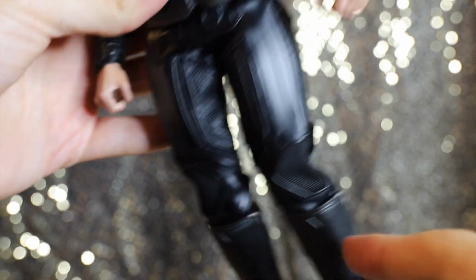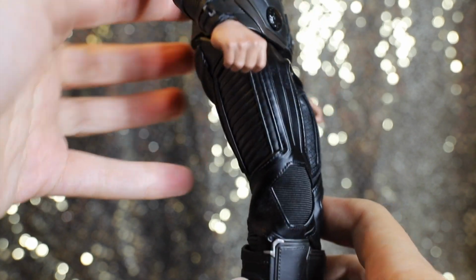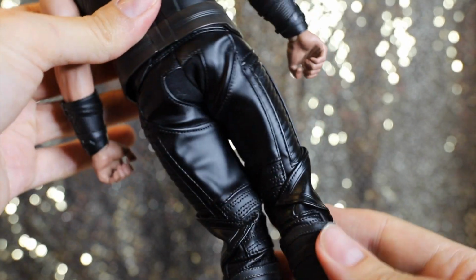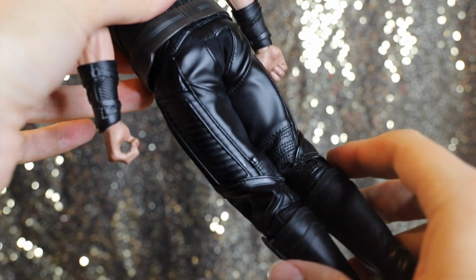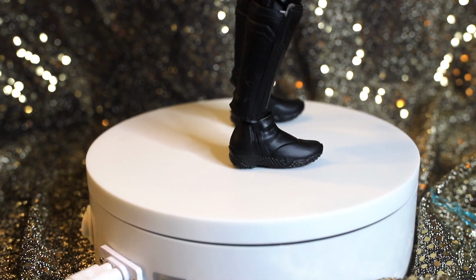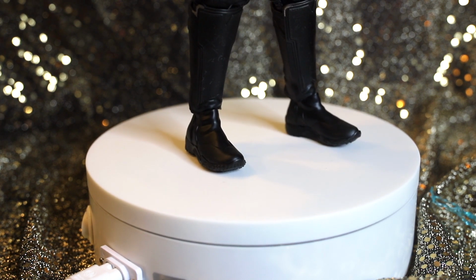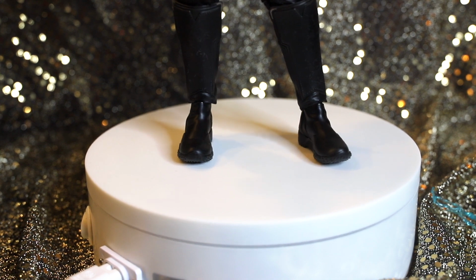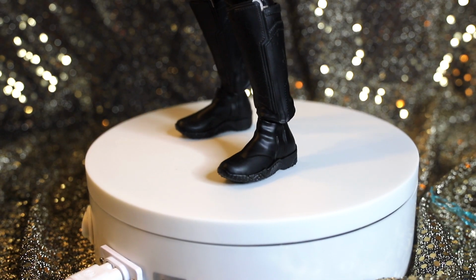Thor wears a pair of black pleather pants with various stitchings of textured material across the sides. There are patches of more elastic materials at the knees and inseams to allow more movement. For his shoes, he wears matching black boots. The feet are separately connected pieces, once again to allow articulation. If you position the feet properly, the figure can stand very well on his own.